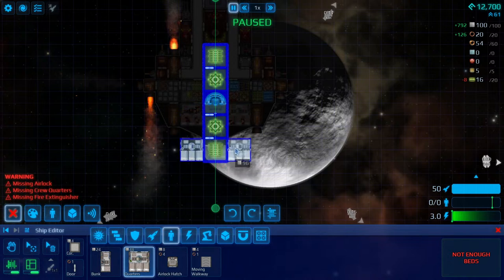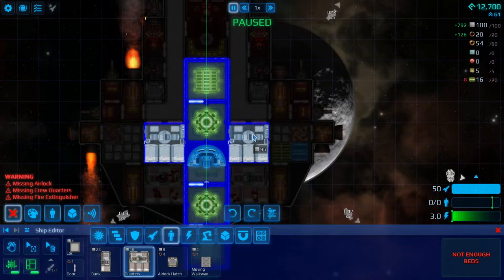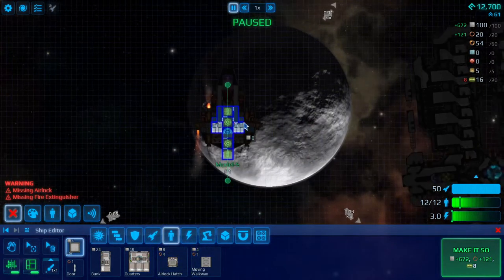I think it's probably fine if they have to walk a bit further to get to the capacitor, because the capacitor can lead out to other stuff. Yeah, that's what I'll do. Okay, so the crew will have to go in there. No, let's do this. Two quarters there. Corridor is connecting all of this. And we can always assign squads and roles, can't we?